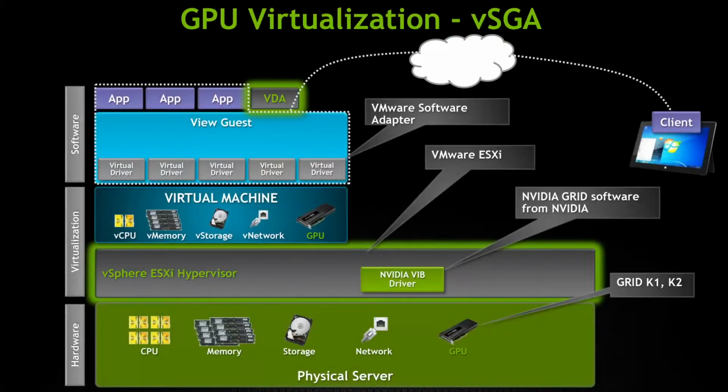So here's an overview of how the GPU is working in VSGA. At the hardware level, of course, you still have the GPU. Then in the hypervisor, you have your NVIDIA VIB driver. In the actual virtual machine, there's the driver created by VMware that connects to the VIB, and it's basically sharing through software. It's a software-based driver to access our hardware and distribute all the commands and calls to our accelerator.